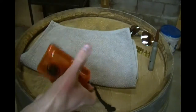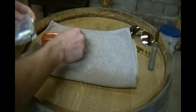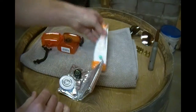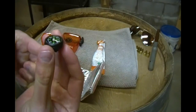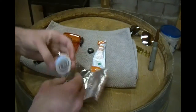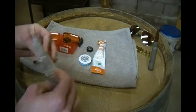Let's go ahead and open this up and pull this stuff out. Here's the signal device, which would be the light stick — I imagine it's going to be a chem stick. The compass doesn't seem to want to spin when you turn it. I don't think this compass works, but for four bucks, what do you expect? And then this must be the survival towel, and then the survival blanket.